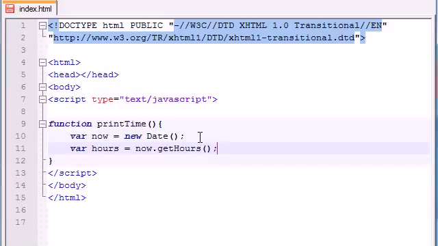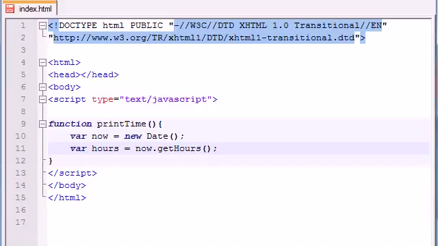For example, right now, like I said, it's 3:24 p.m. So it's going to get the number 15, because 15 is the number of hours in military time for 3 o'clock. The reason it doesn't grab 3 even though it's 3:24 p.m. is because if it just spit out the number 3, you wouldn't know if it was 3 a.m. or 3 p.m.